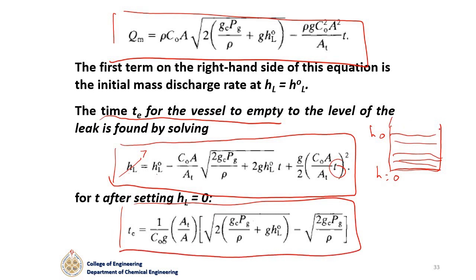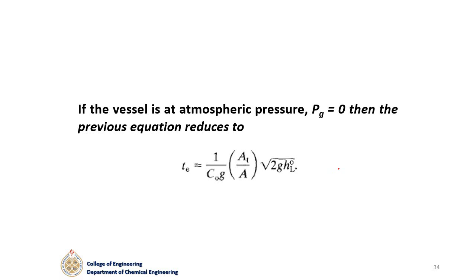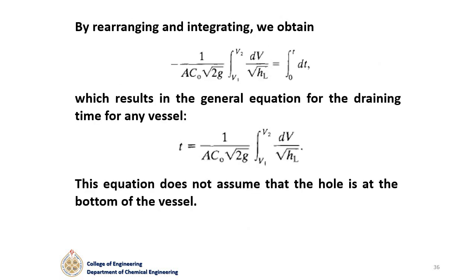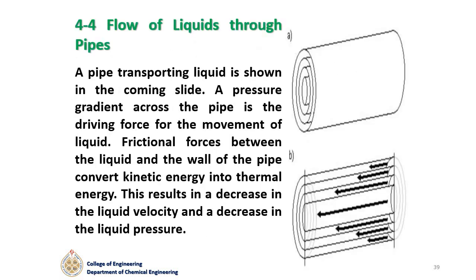Now, if this was an open tank, for example, open to atmosphere, so my gauge here is going to be atmospheric. Because my gauge is going to be atmospheric, if this was open, I could consider PG equal to 0. And if I do this, I'm going to get this beautiful term that is very simple, which is the time taken for this to empty. So what do we have? These equations are just showing you how I did the derivation. Don't worry about it.